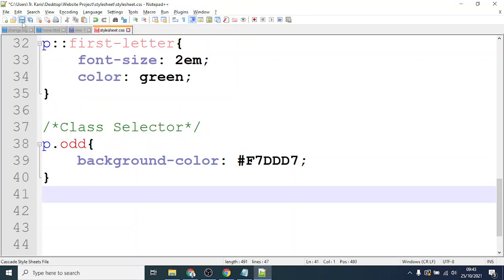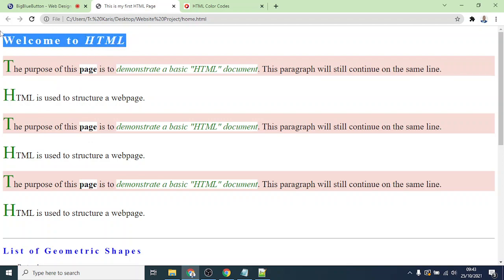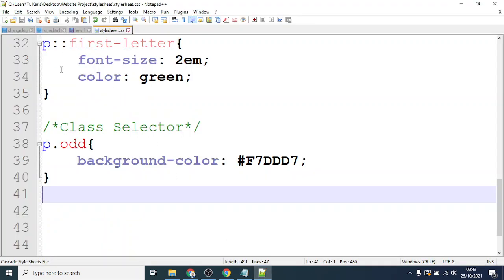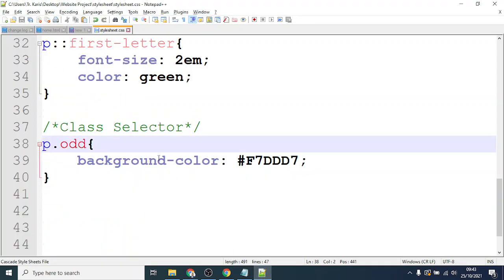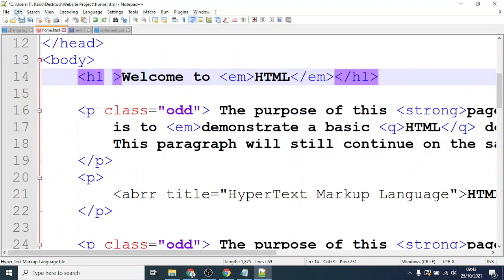Let me just try it, save it, and see whether it's going to disappear. Refresh, so you can see if I do p.odd and I use odd in an h1, it's not going to work. So I hope you get that difference. Okay, so let me just leave that as that and then remove this from here by doing undo.